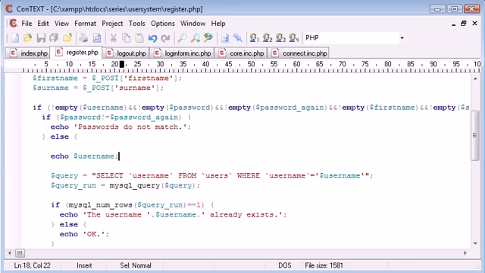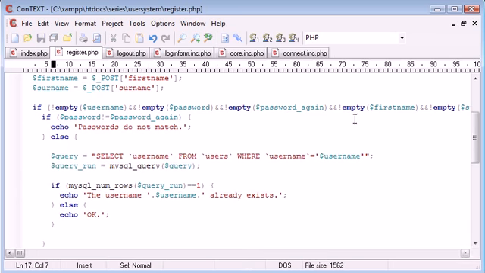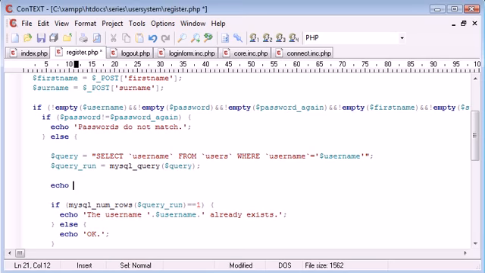Alex, okay, so obviously there's a problem with our query somewhere, because that username should be fed in properly. Now, it might be something simple that I'm completely missing. Let's try and echo out MySQL num rows of our query that we've run. See what that produces.